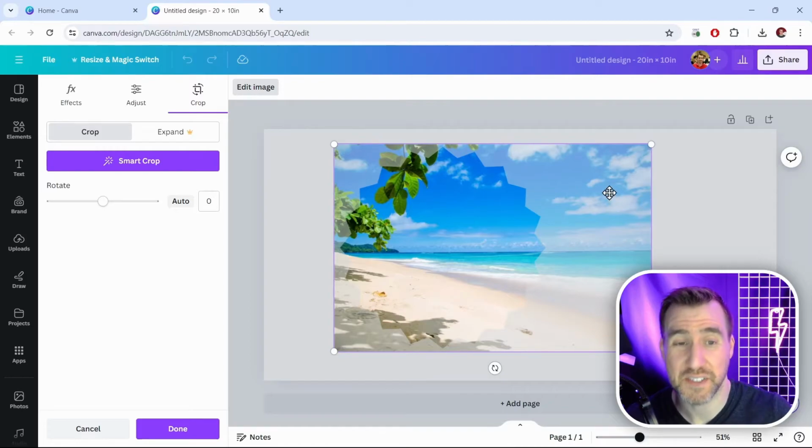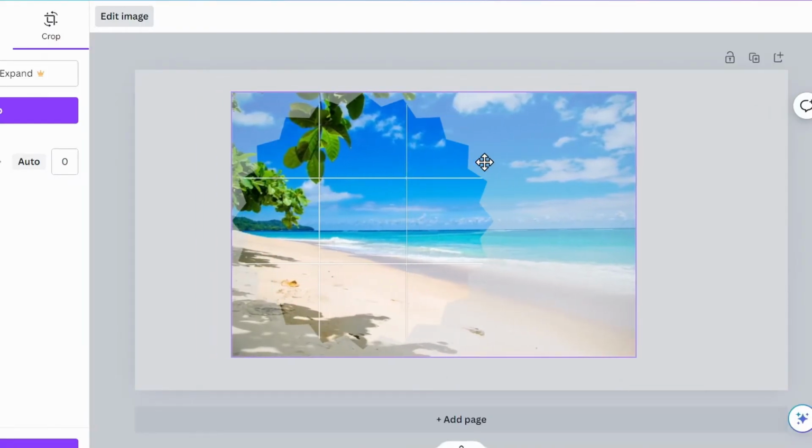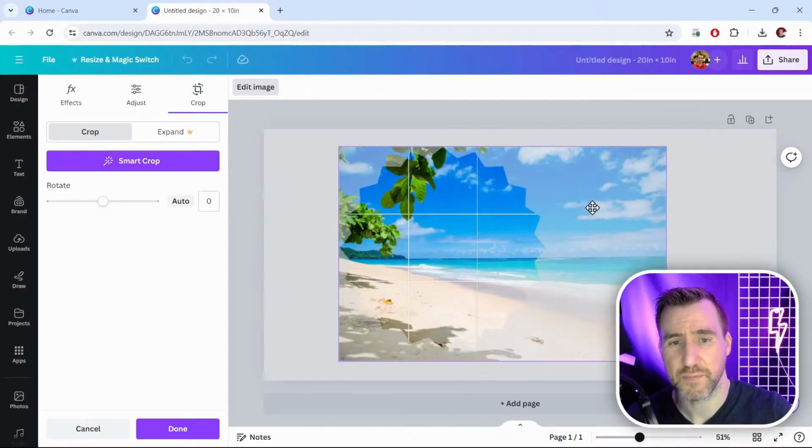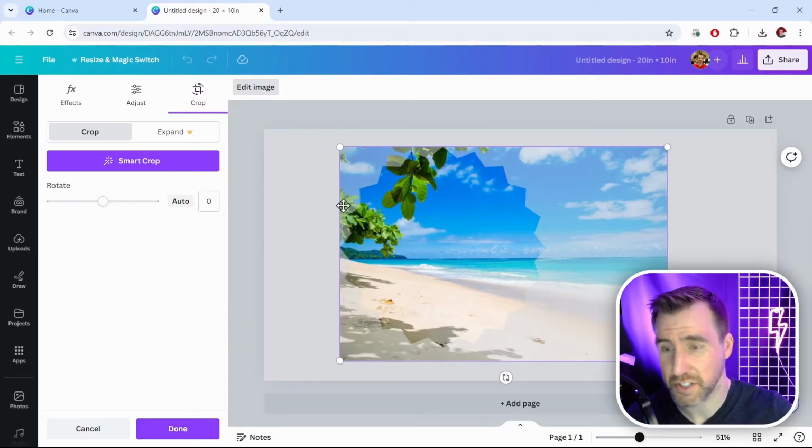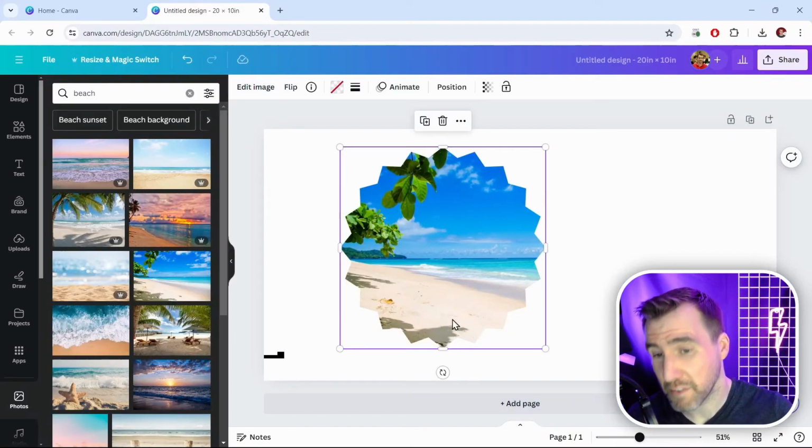Now one thing to keep in mind is that your image will have to cover the entire frame. So I can't actually drag my image anymore to the right because it would leave a gap over here. And I can't drag it down further either because it would leave a gap on the top part. So you can generally do what you want with the image, but you have to make sure that you're covering all of the frame's area. And when you're finished, you can click done here or just click off the image. I'll click done. And we have the repositioned image.